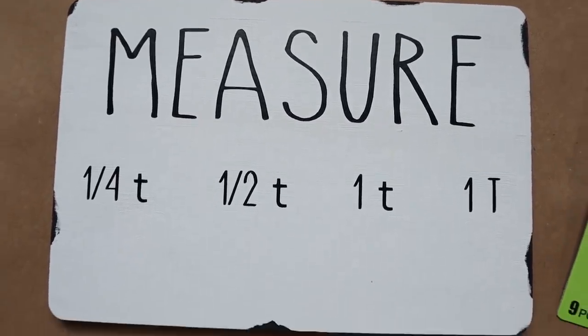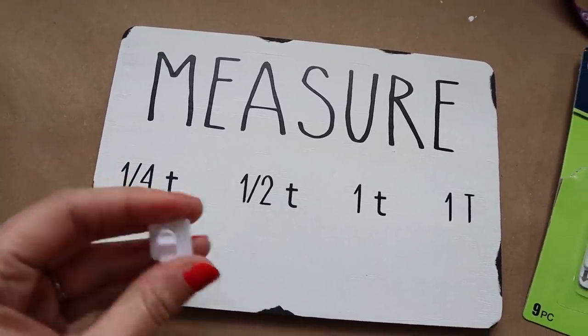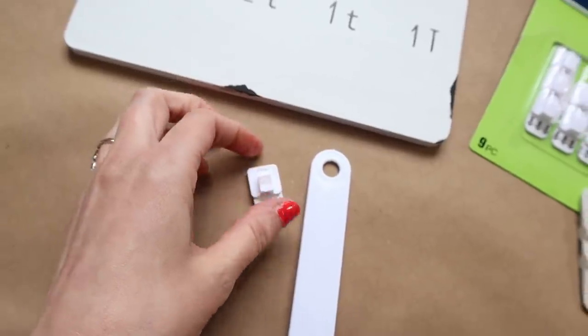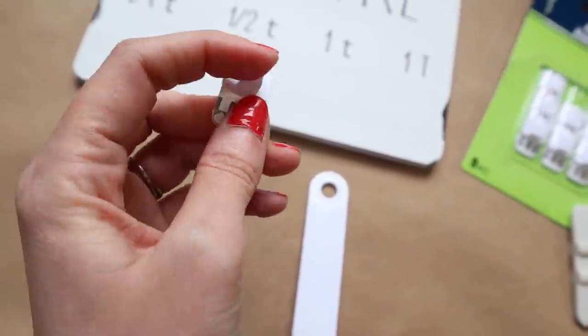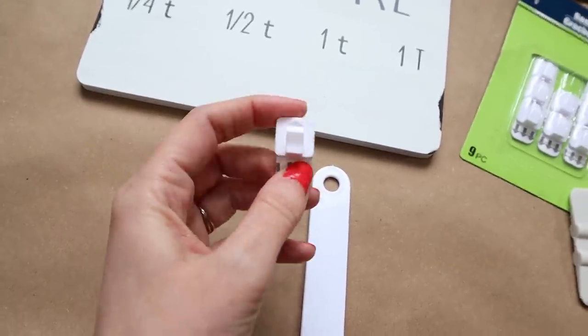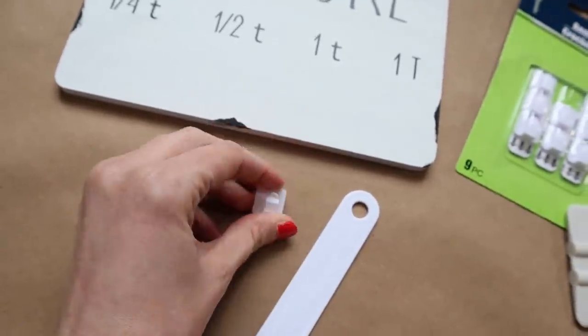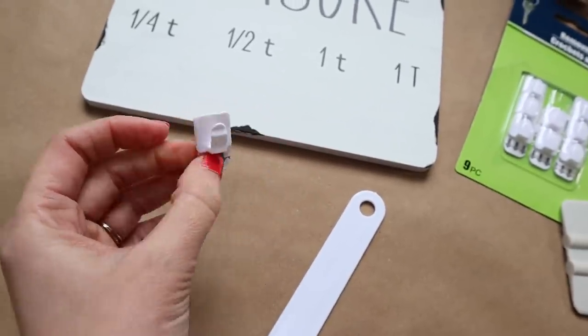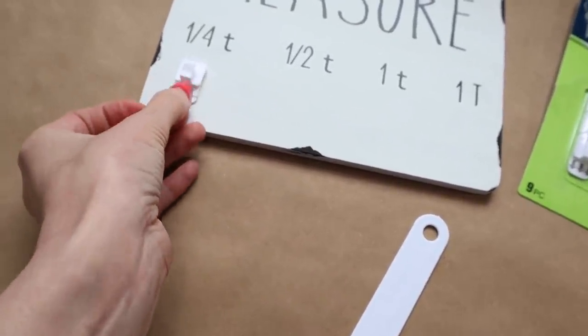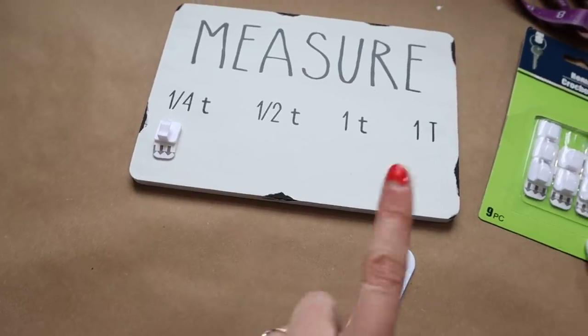All right so here's a look at the design transferred. As you can see I left some space down here at the bottom because that's where we are going to put our little hooks. I did a trial run to make sure that the measuring spoons would fit over and sit nicely on the hook that was the smaller size one. What I did have to do is pull this tab out away from the back a little bit just so it would slide on there easy. So I am going to go ahead and use these smaller size hooks. I'm just going to put four of these hooks on here, one under each one of these measurements.